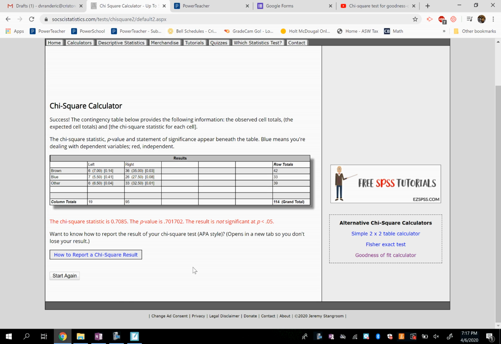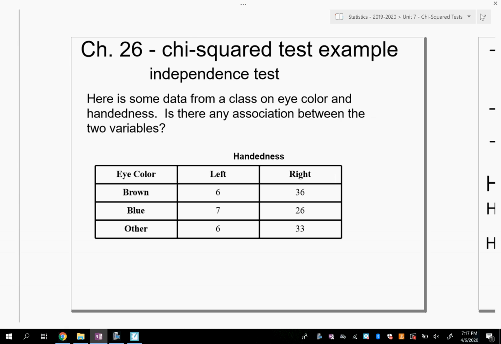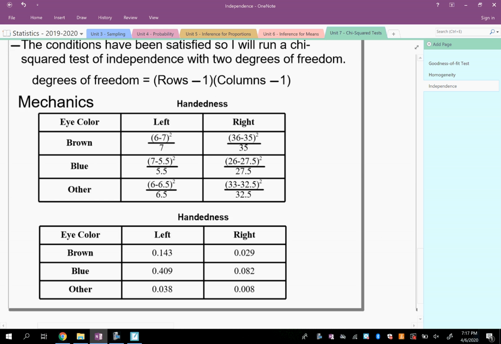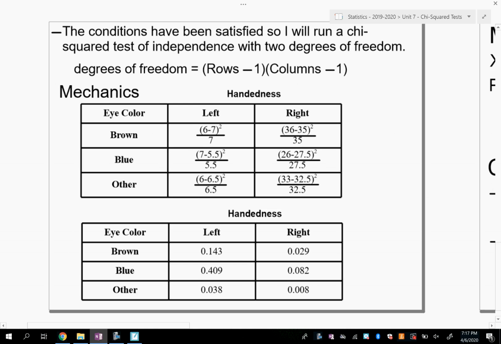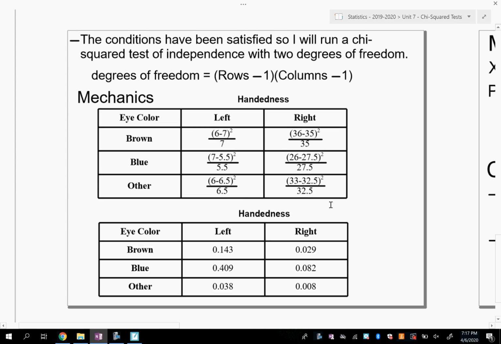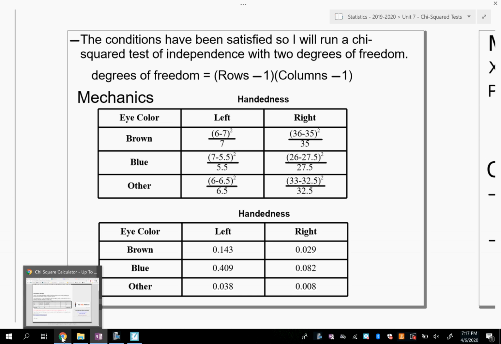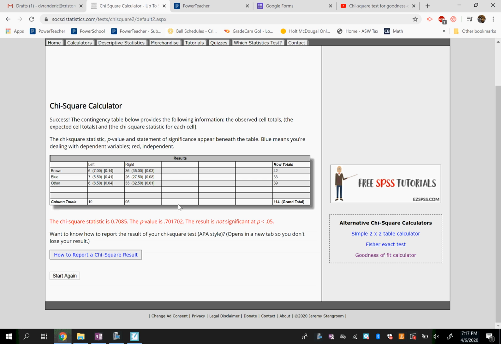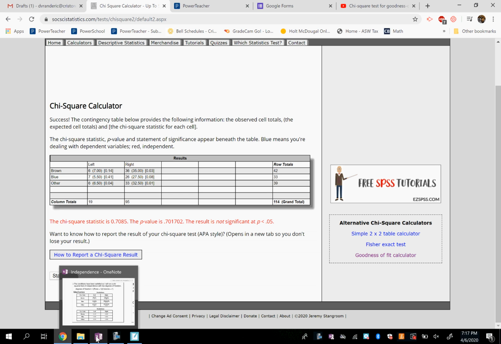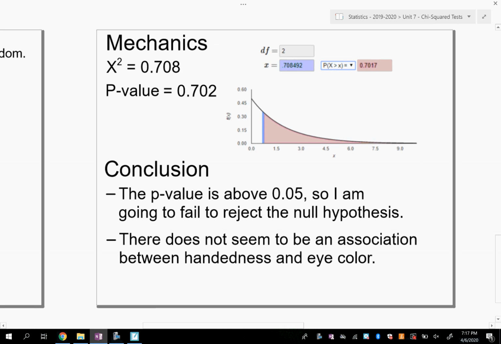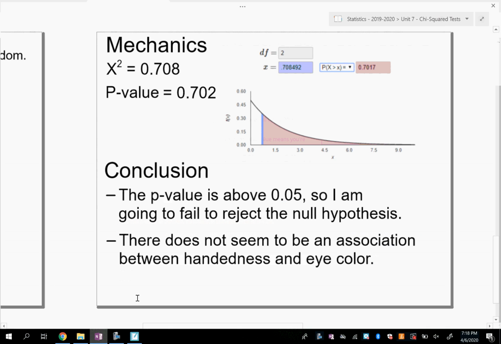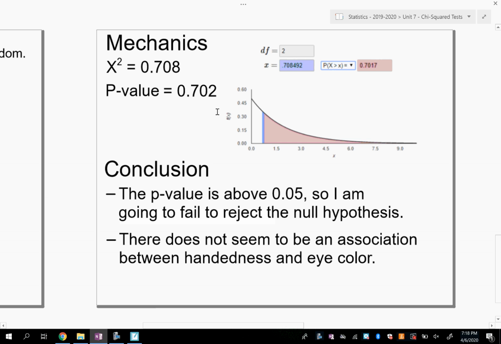And then it gives you the chi-squared component for each cell, and we can confirm in the problem. If you watched the other video, you already know. But if you go to the work slide, you can see right here, I have all the work shown by hand, and then you can, again, just use a regular scientific calculator to find those same chi-squared components. So that's what they have, obviously rounded a little differently, but for the most part, the same numbers. And then if you look in the red on my screen, you can see the chi-squared statistic as well as the p-value and a conclusion, but not in context. So make sure you always write it in context. Okay, so you can see the chi-squared test statistic of 0.708, and a p-value of 0.702, very high, so definitely not going to be enough evidence to reject.